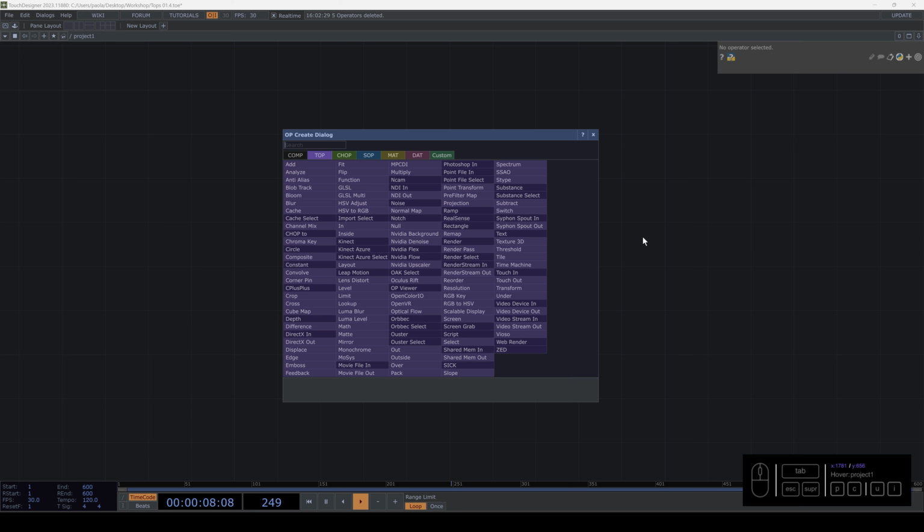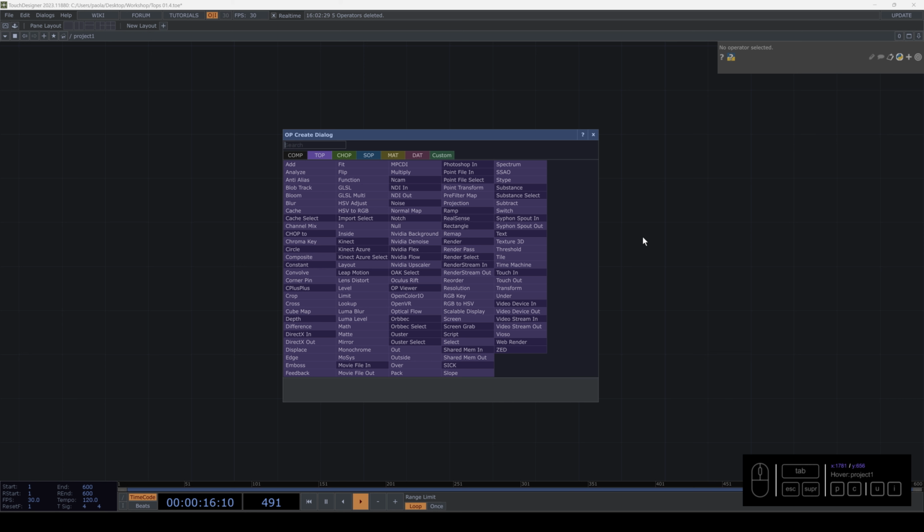In this video, we're going to talk about the TOPS operators, known as textures operators. If you think about it, we're going to talk about images, so we're going to work with pixels. And I think the most important thing about this operator family is that they run on the GPU, so it's the best for performance and for your computer.